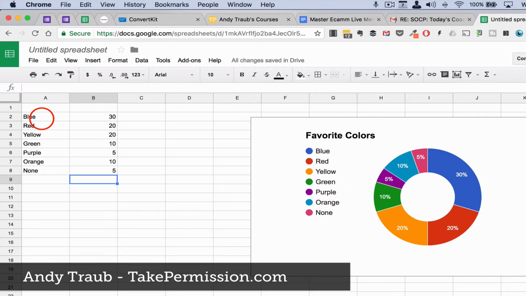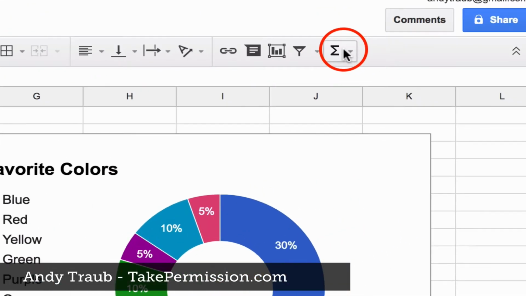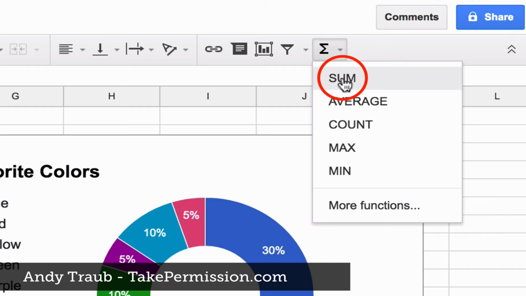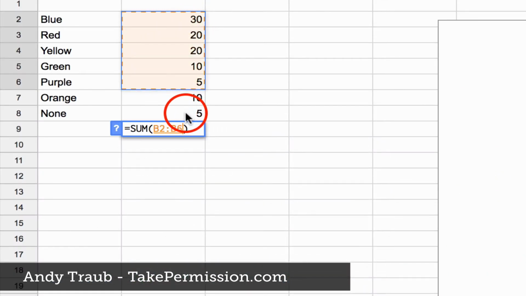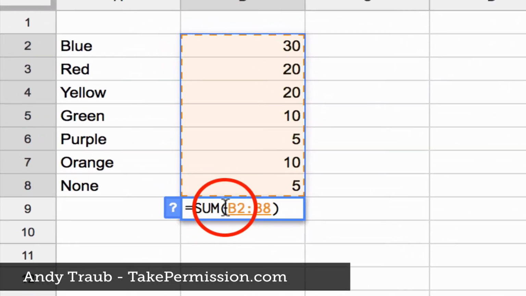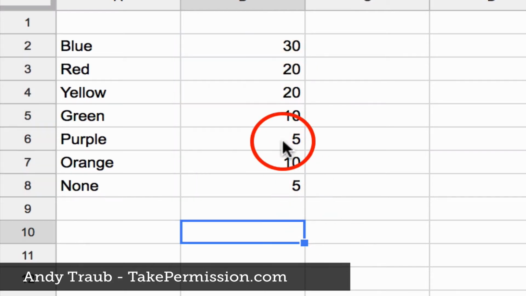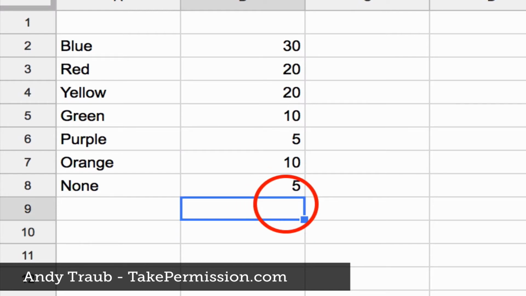Now one way you can make sure you get to 100 is down here in this bottom cell right here. I click on this functions, then sum button. And if I click on this first cell and I drag it down, you can see it changed the formula to equals SUM B2 to B8. If I hit enter, then it's going to display the total of B2 to B8, so I can make sure I got 100. So I did that right, that's good. I'm going to go ahead and delete that.